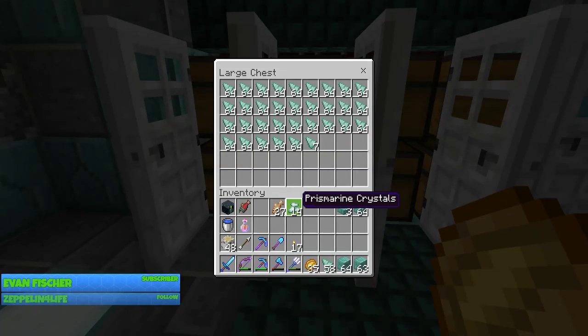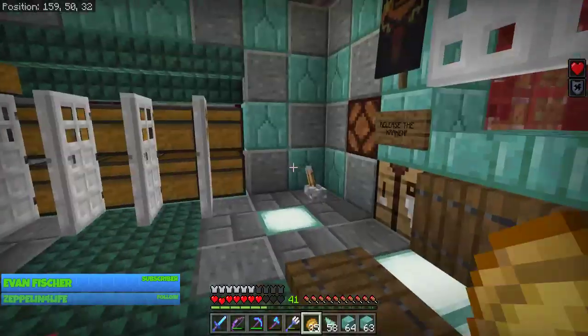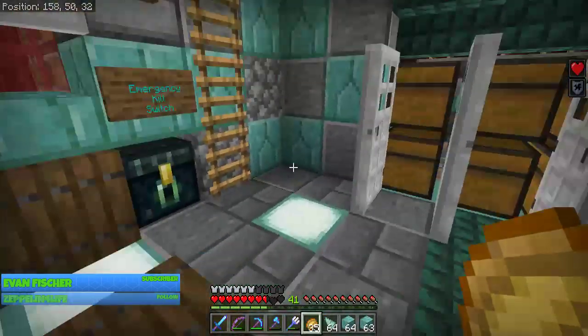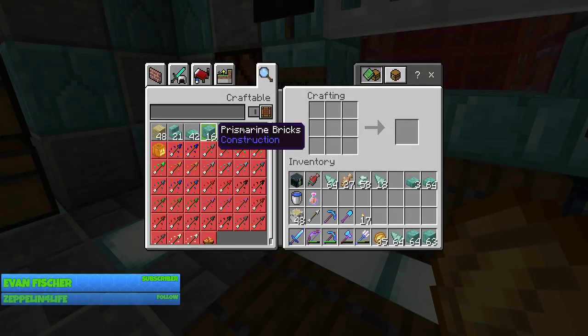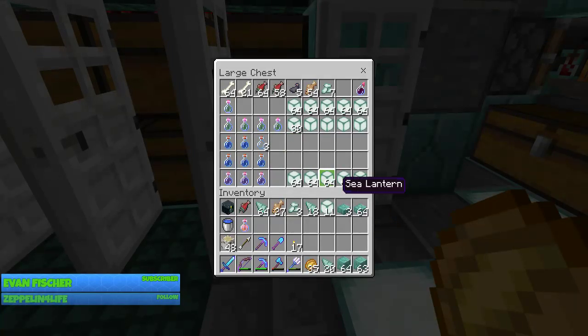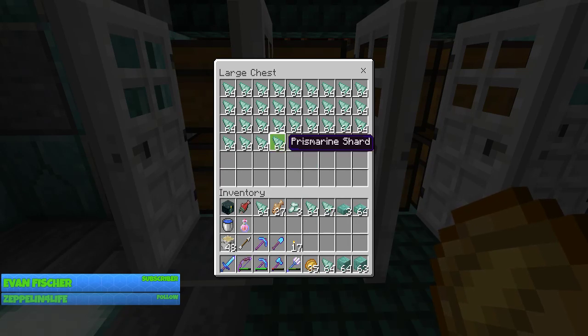Okay, so how much of this do we have? That's actually not a bad amount. And then we have 40 crystals. I feel like the drop rate for crystals is a little bit low. It could be much higher. But so far I have 5, 10, nearly 11 stacks. I need to get 15 stacks of prismarine bricks, or sorry, sea lanterns.